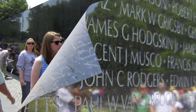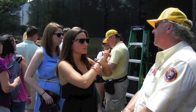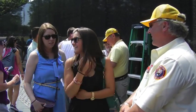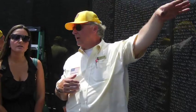Still out there. The order in which they died? We're witnessing. And is there significance as to why it was down? You have a moment? So the memorial was designed by a young college student named Maya Lin. She was a 21-year-old at Yale, and she entered the national contest in 1981. Her design won out of more than 1,400 entries. So her design here, when her class came down here from Yale, this used to be a rolling hill.